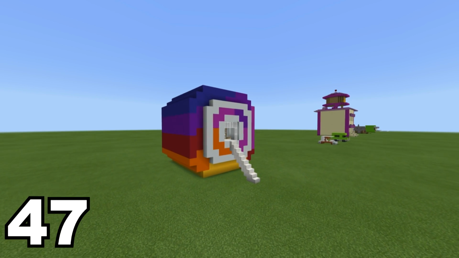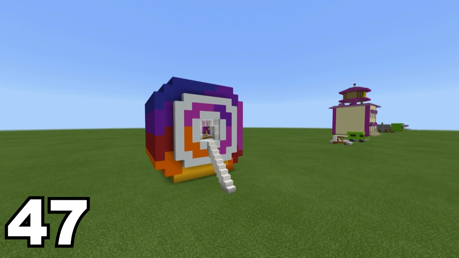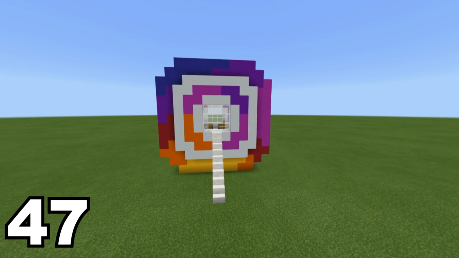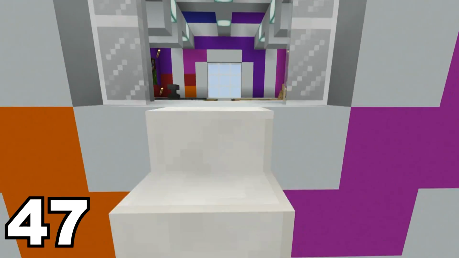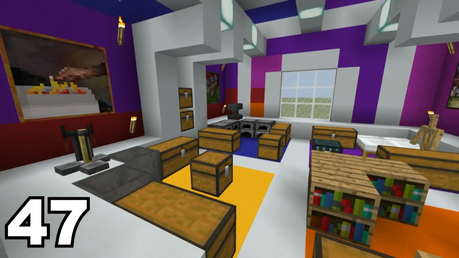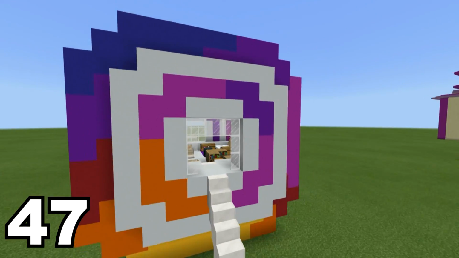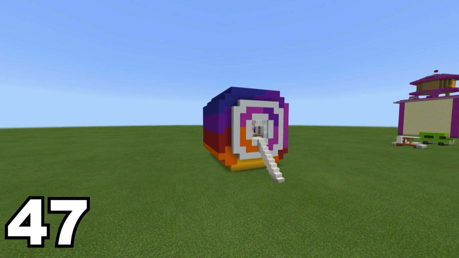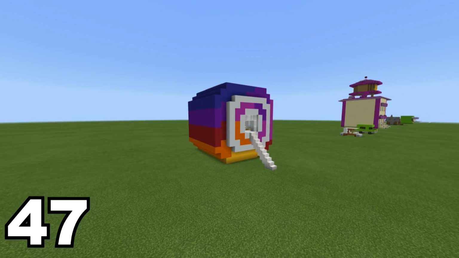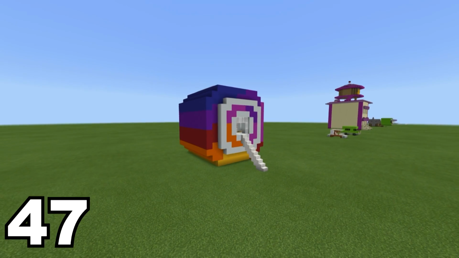This is an Instagram house. I know guys, but I had to do it. This is the Instagram logo, made all nice and massive and 3D, and it actually functions very well as a house. It's kind of massive on the inside. If you'd like to make this, it's actually on the second channel, as are quite a few of the builds that we've seen. I kind of feel bad for making this, I don't know why.